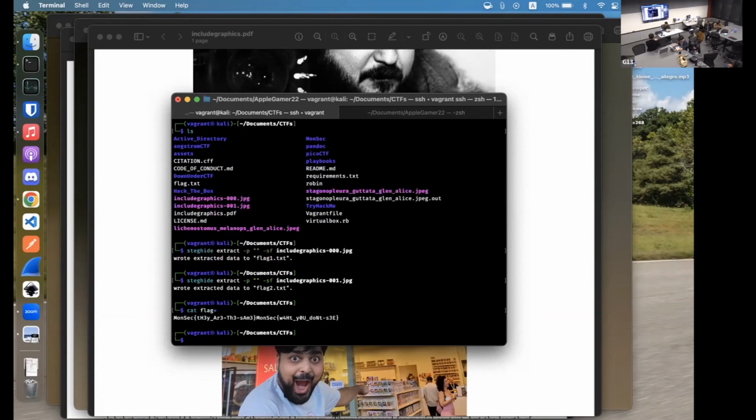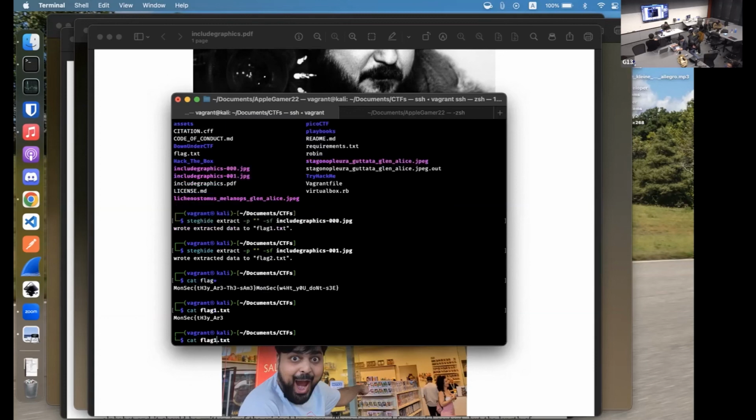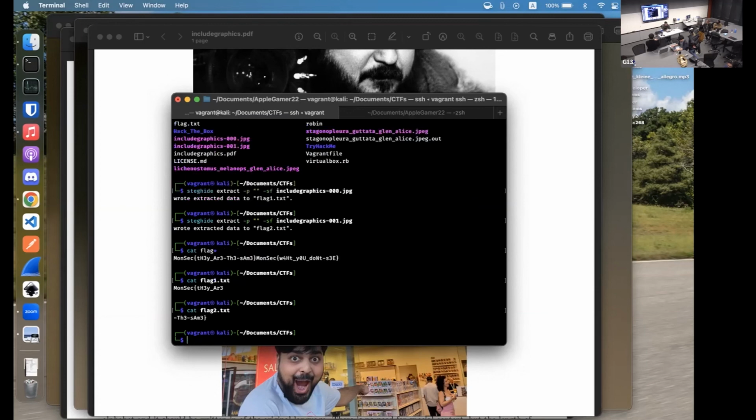And here's the flag. Oh wait, flag1.txt and flag2.txt. Those are both halves of the flag, and when you combine them together, you get the flag of the challenge, pretty much.